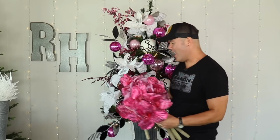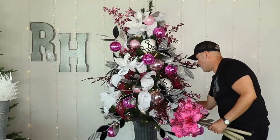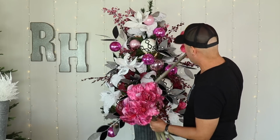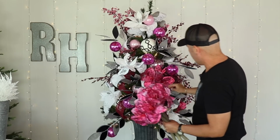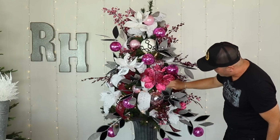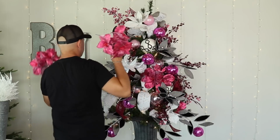All right, everyone, so I found this beautiful pink amaranthus, and I'm going to use them as fillers. So basically I'm going to find areas like right here where there are gaps, and I'm going to introduce those and just pull them in, and look at that. We're going to bring our poinsettia forward so you can really see it. And what that does is help us fill in some of these gaps.